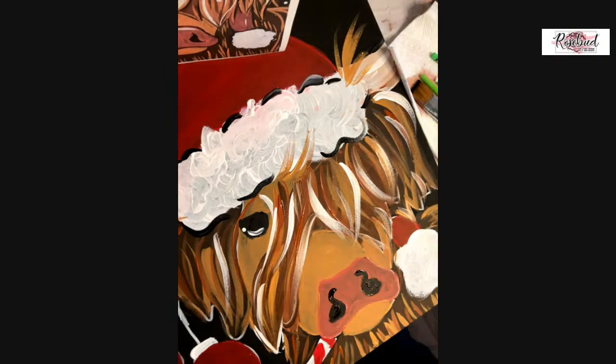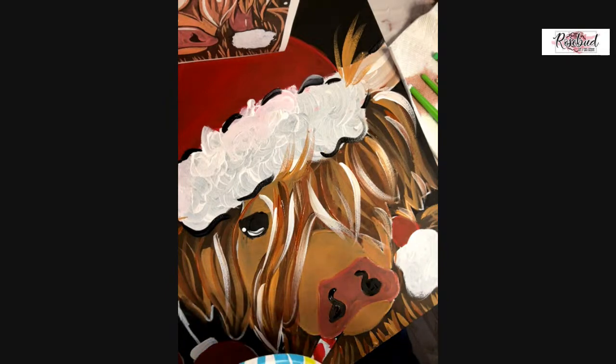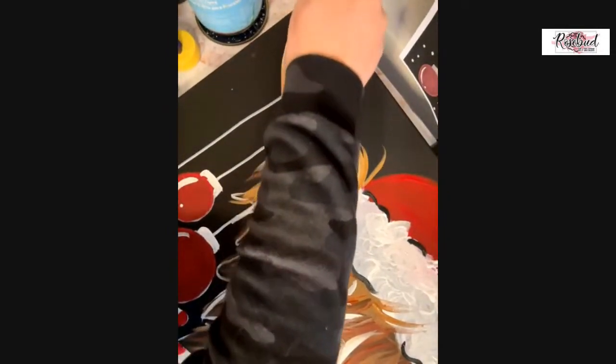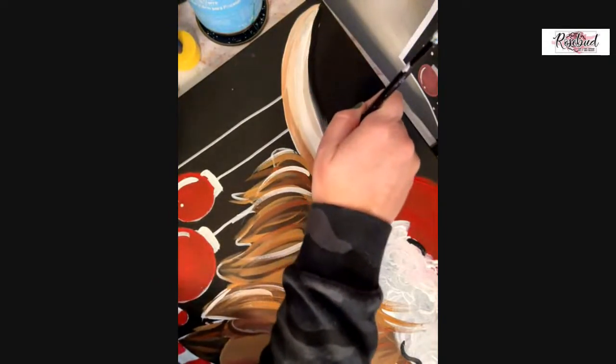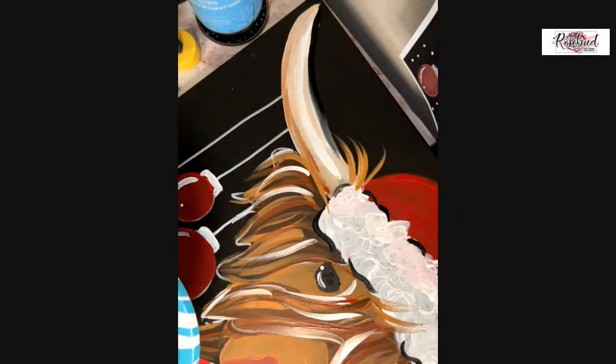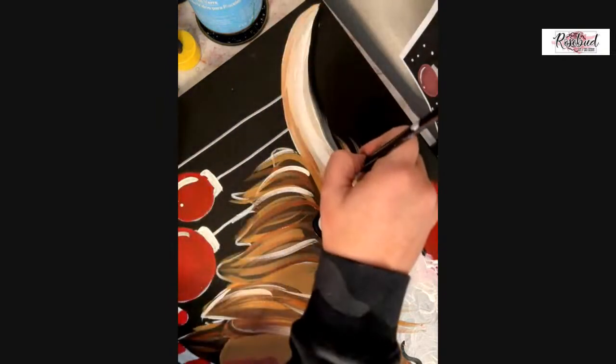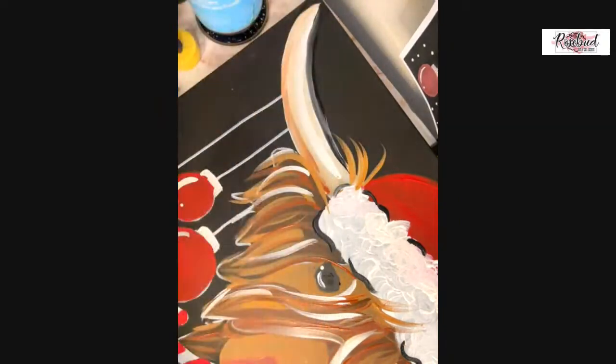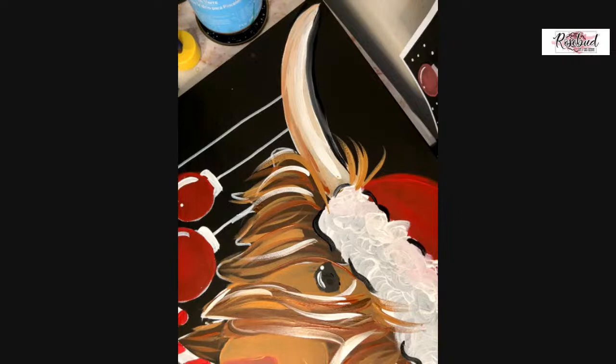Okay. I'm gonna go with my thin, bigger brush. Let me just make sure it's nice and clean. I like to use this side, so I have to kind of get it like this. And so let me go back this way. If you feel like you didn't make this part too clean, this is where this part will come in perfect to clean that part up. Yes, it's against a black canvas, so it'll kind of clean that part up if you need to.